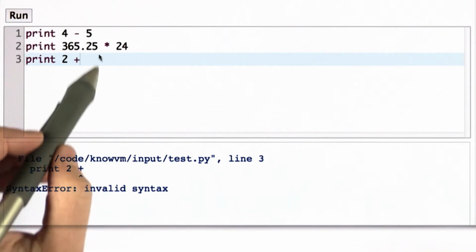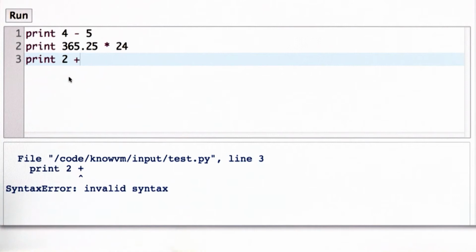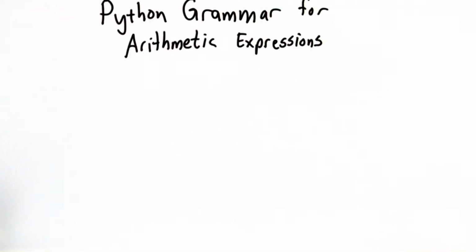If we said "2 plus" to someone in English, well, they might be able to figure out that that means the same thing as 2. In Python, it needs to match the grammar exactly. So now we're going to look at the Python grammar for arithmetic expressions. We won't see the entire Python grammar here, but enough to get an idea of why the expressions we've seen were valid and why the 2 plus is not.